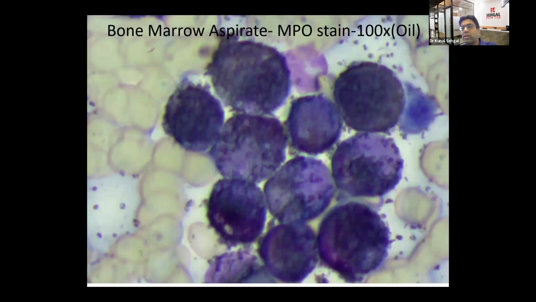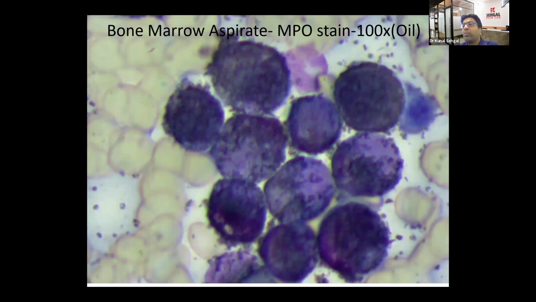Okay. Now, this is where the turnaround time becomes important. A normal FISH test report, for example, in a lab takes 2 to 3 days, maybe 3 working days. But if I have a FISH for APML, it has to go the same working day, 4 to 8 hours, or at the max the next working day morning. If it's a FISH for Burkitt's lymphoma, I need it the next working day.